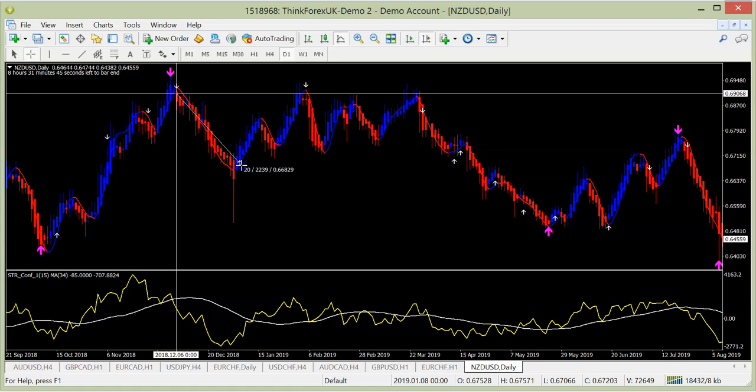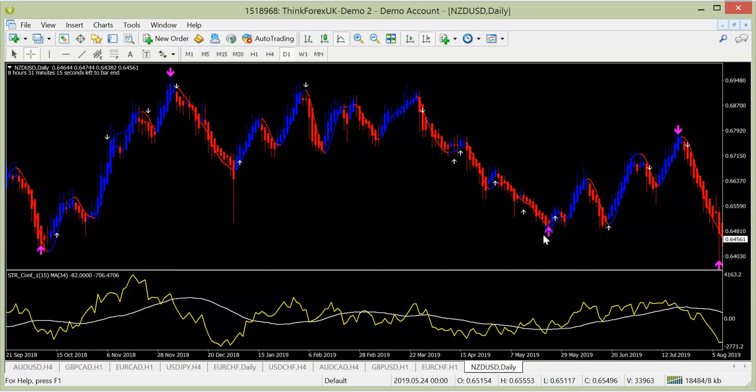What are the exit rules? So the first exit position is when you get the opposite white arrow, and you exit and make 228 pips. This is a safe strategy. But the more advanced one is waiting for the next pink arrow, and until here you will have 400 pips, so much more.